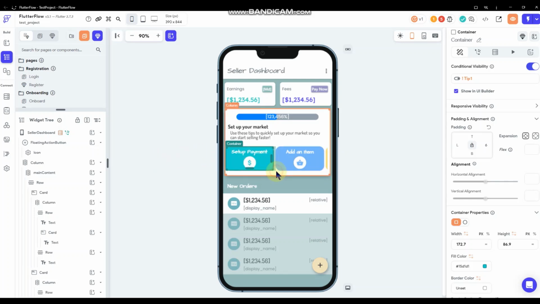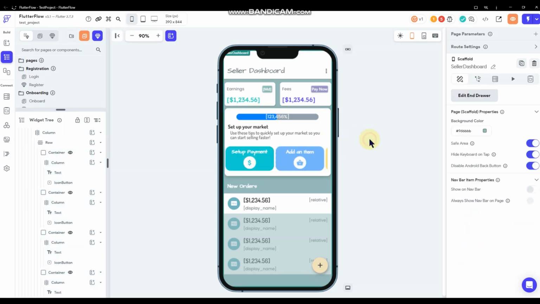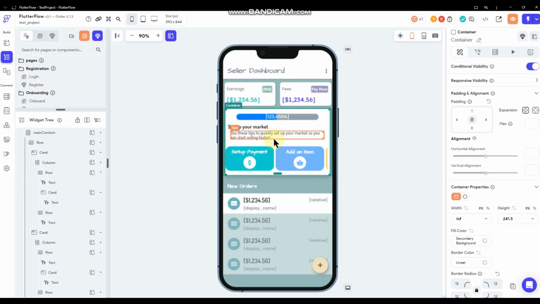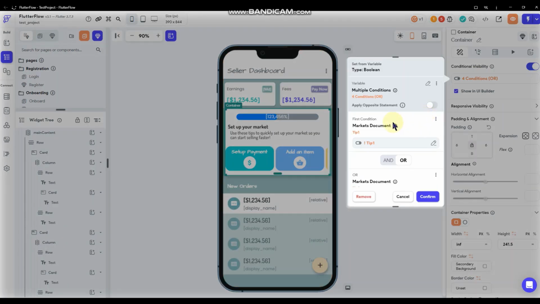This is a row, and it's scrollable, so they can swipe left and right and go through those. And then the entire box here, once they complete all these tips, I don't want that box to remain. I want it to disappear, so I set it as conditional visibility, and I set a multiple condition statement using the OR statement.